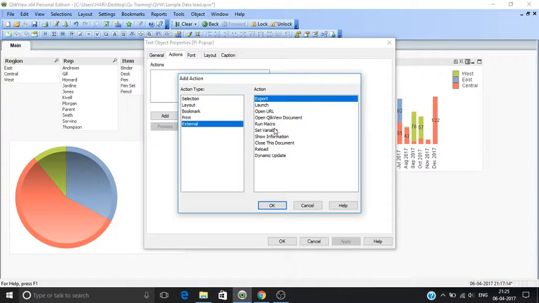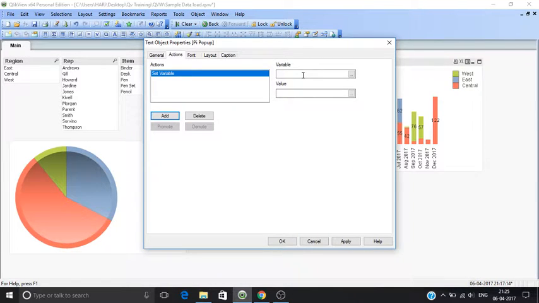Set variable here doesn't mean the variable type set, it's like setting a variable value. Here I want to have a variable, that is vPiePop, and now equals to not.